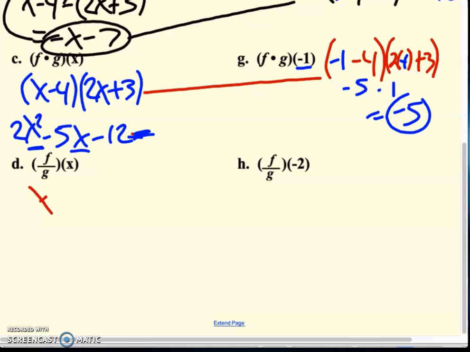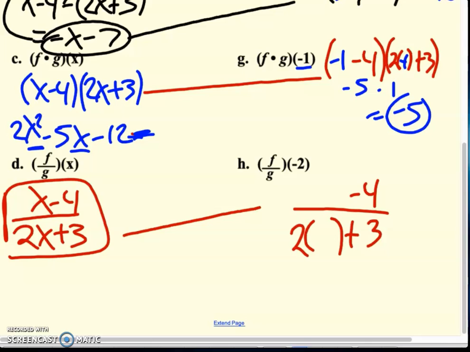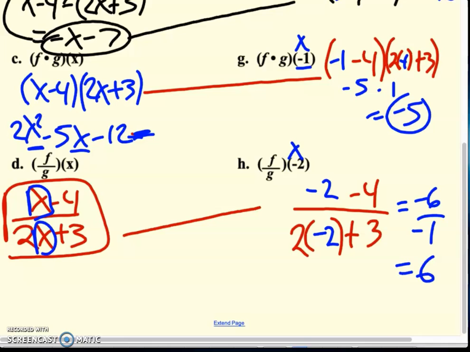So f divided by g. Now when you do f divided by g, this is probably the easiest one. You literally just put f over g and stop. That's it. That is the f divided by g function. And then I go over here and I use it. When I go to use it, just replace your x's with whatever you're trying to evaluate. In those spots where I've got blanks, I put -2, because those are where my x's are. Remember, the notation is f of g, f divided by g, we say the word of, but the of is what you're plugging in. So -6 over -1, so you're getting 6.